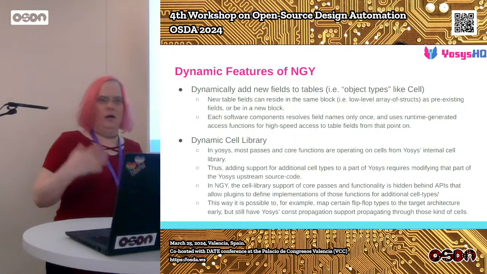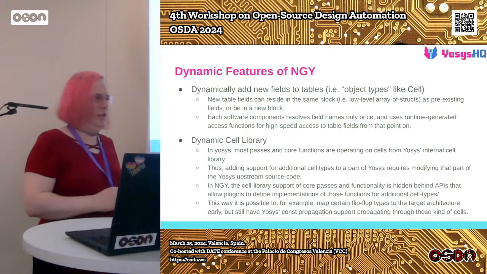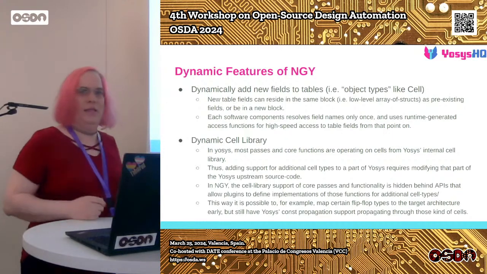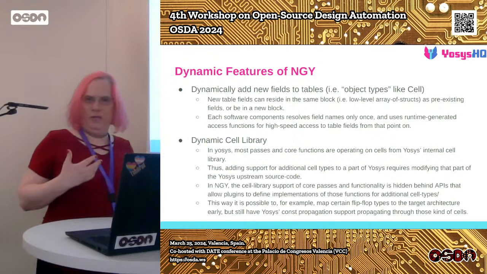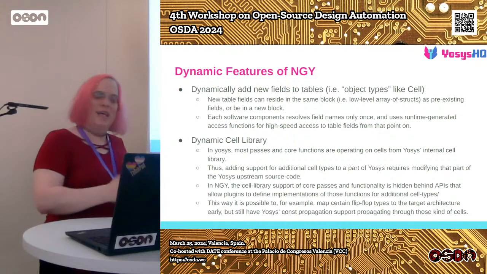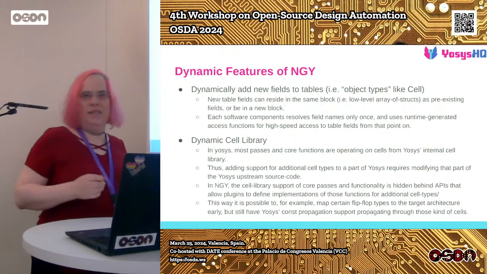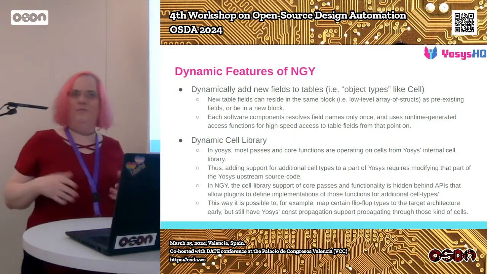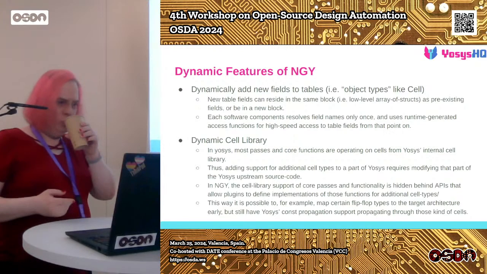So we have a cell library, and if someone wants different cell types for their thing, we have already started, and this is something that we would want, that can deal with different flip-flop types. You're mapping early to the flip-flop cells. Then also things like propagate constants. All these passes have this long framework that we have. All these cell types is a thing that I want to do.